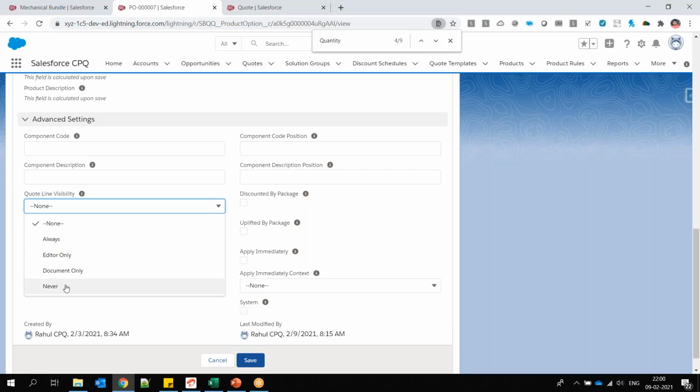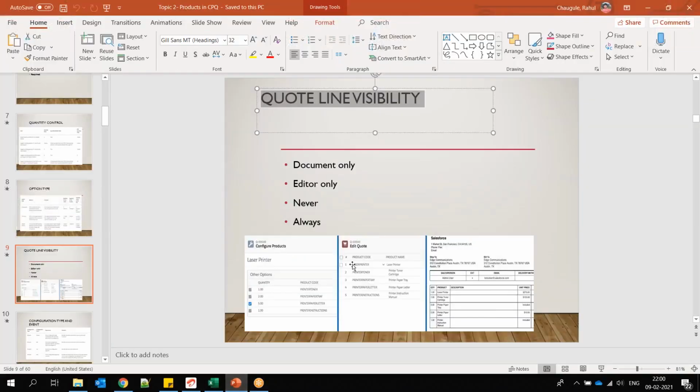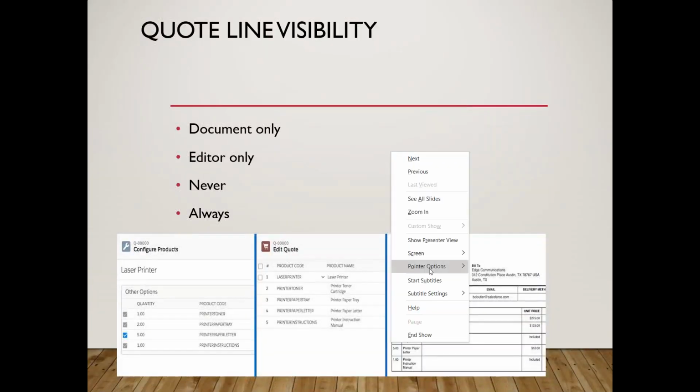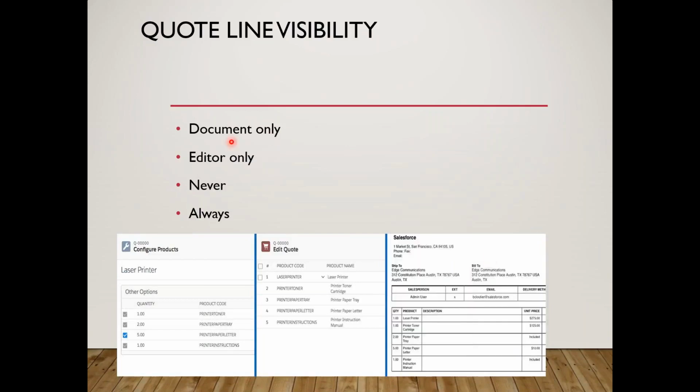Whenever you are selecting a bundle, inside that you will be selecting product options. That is your edit line screen. Let me show you here. I have taken three screenshots so I can explain easily. These are the three screens: the configure product screen, the edit quote screen, and the final PDF that we will be sending to the end customer.